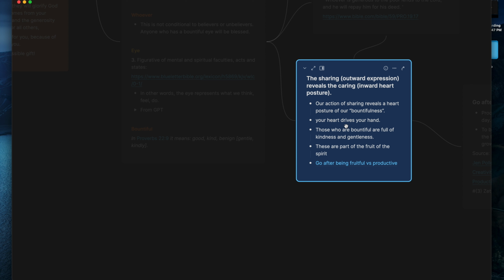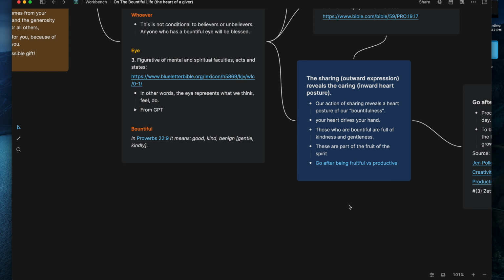But it's so much more than a surface level saying of sharing is caring, right? The idea here is that your heart drives your hand, right? What's going on the inside will determine what you see on the outside. Those who are bountiful, they're full of kindness and goodness and gentleness, which reminded me, this is part of something else, the fruit of the Spirit.